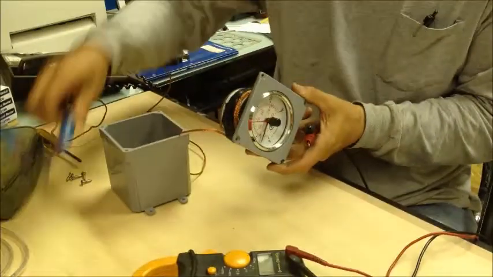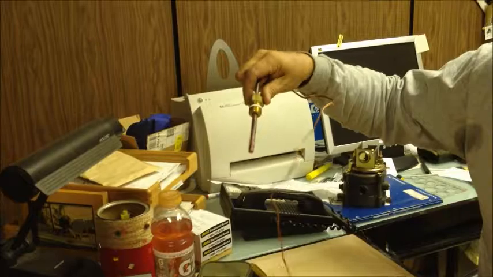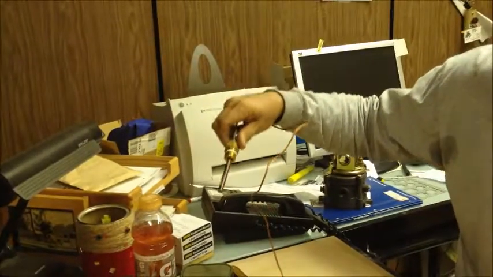This is a typical kind of temperature switch you would see. It's a Dwyer. The probe would be sticking into your process piping, probably on a compressor discharge or a blower discharge.